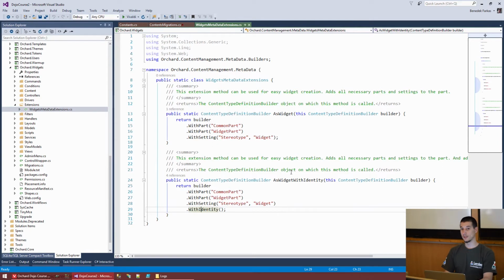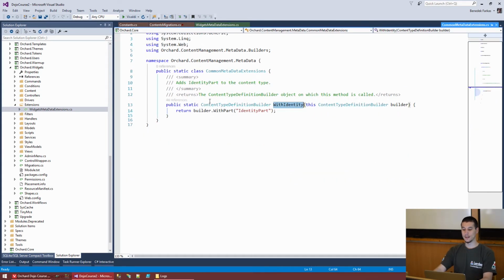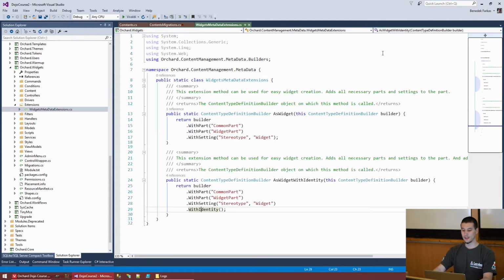So by default, it's not going to have a unique identifier, so you won't be able to import-export it easily, because it won't be identified as a specific content item. And if you take a look at with identity, it's very easy. It's just adding the identity part. So it's really nice that these extensions are tying into each other and extending each other. So let's use as widget with identity.